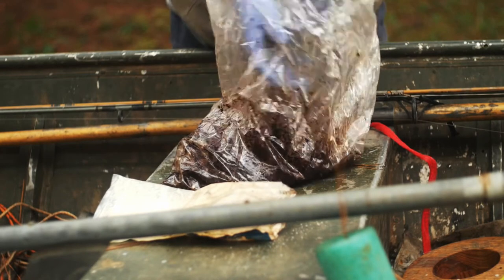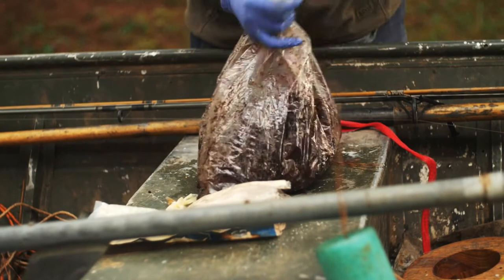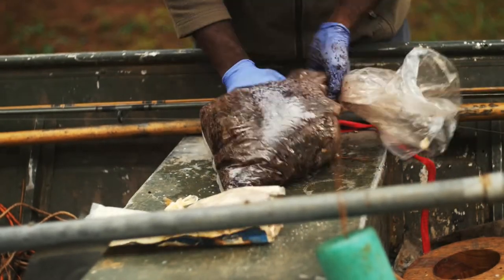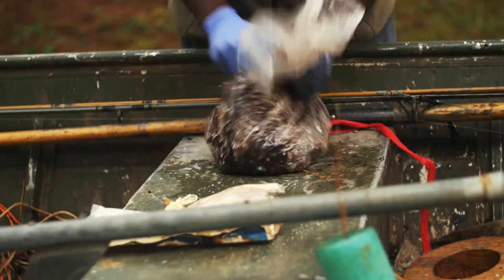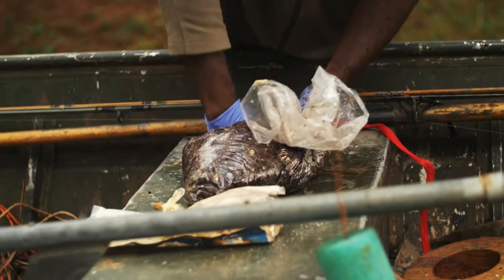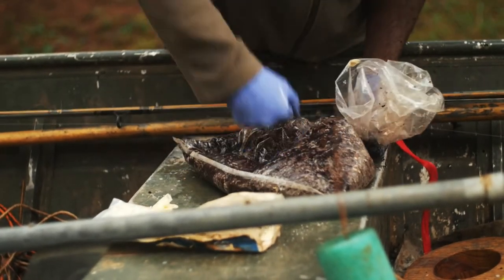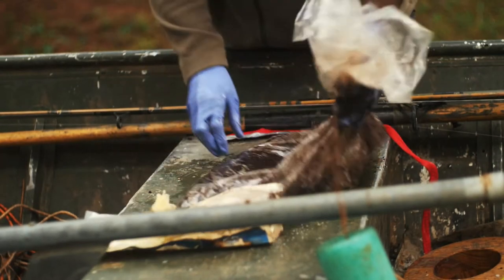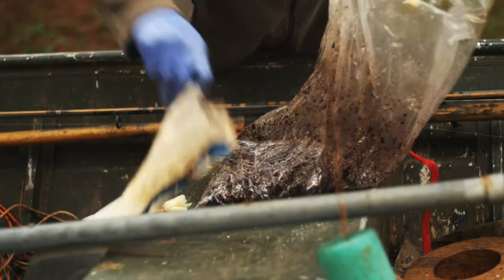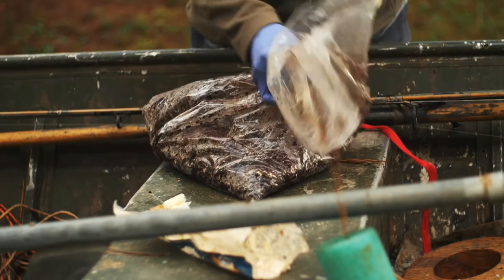Okay, so you don't have to get all dirty like that, but ideally you just knead the bag like this and kind of crunch it in like that. Just be careful not to... some there. Alright, gonna get some more here. Alright.